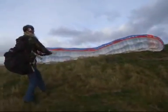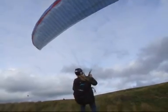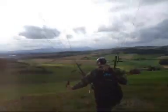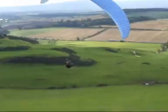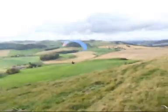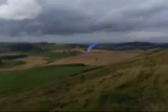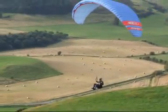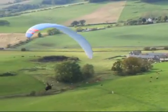Slow, slow, tips pop, and now launch, that's it, okay, and just step back, step back, step back, turn in, keep going, don't look up, keep going, ease off those brakes, less brake, less brake, launching! Launching! Yeah. Retrieve drive. So if you go right, go right. Along to the right. Easier retrieve drive.